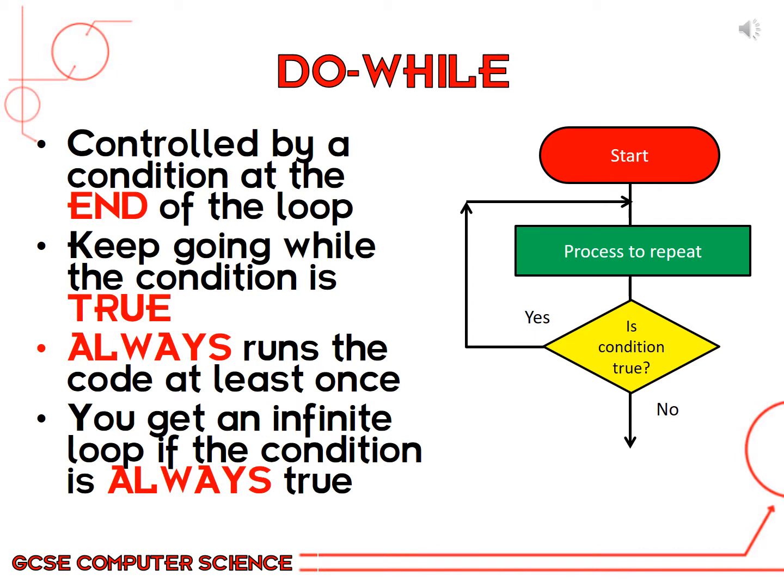A do while loop is very similar to a repeat loop in the sense that basically the program is always going to run at least one time. Then the condition is at the end of the loop, and that allows you to have a forever loop. It will just keep looping and looping and looping if that condition is set to true. So the main difference between a do while loop and a repeat loop is that the condition at the end, you're looking for the reverse with a do while. So while the condition is true, you repeat, whereas on a repeat loop, while the condition is not true, you carry on repeating.